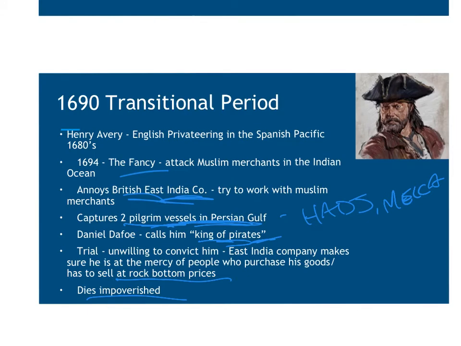The bigger thing, though, right, is yet again he was an English privateer that was supposed to be sailing under the guise of the English flag, and he goes away from that, right? He goes away from that and sails under the black flag, right? And when you're reading about this, yet again, it fills in more of the details. I'm not going to spend my time doing it, but that's the big thing, right? Is he sails against the interests of the British East India Company and England.